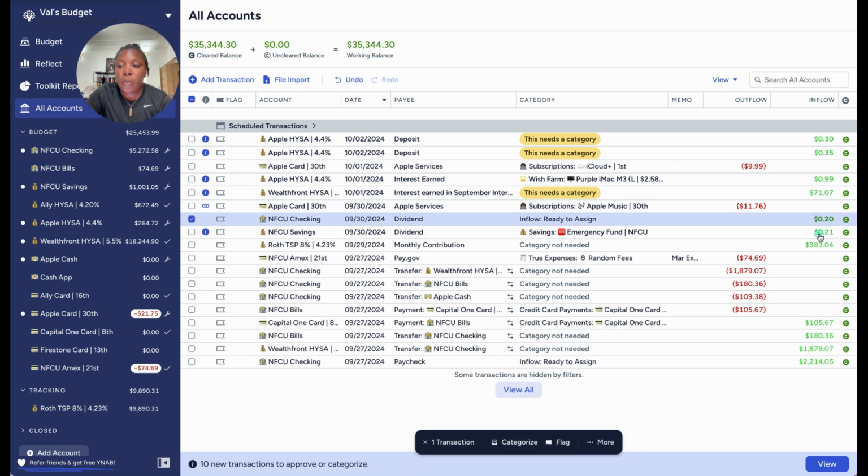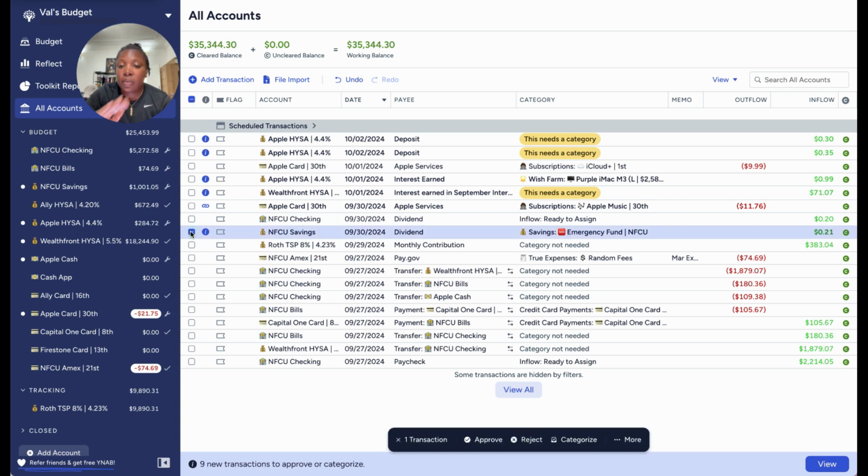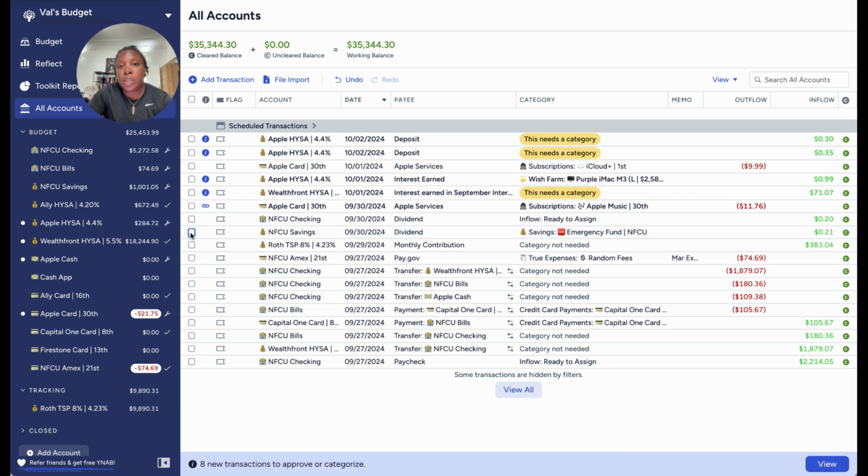So it's a part of the money that I need to budget. The other one that's in my savings account, the category is correct. I'm just going to leave it in the savings account because that's my emergency fund money. So we'll just let it grow with whatever dividends come in. It's not going to be much because I only keep $1,000 balance in that account. And then whatever dividends grow from it, even though it's only like barely anything, I just leave it in there.